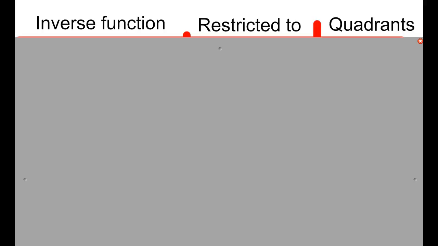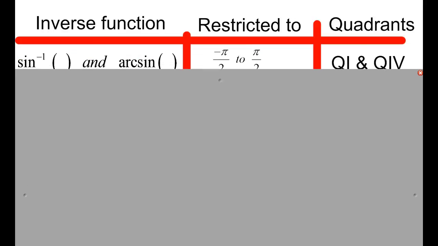You're going to be able to use a note card on your test with this information, but for right now, I want you to get this in your notes. I need 3 columns. One says inverse function. The next one says restricted to. The next one says what quadrants. We're going to look at the quadrants, and that's how you're going to answer your questions. We're going to have 6 rows, 3 columns. Pause at any time that you need to so you can get this written down.